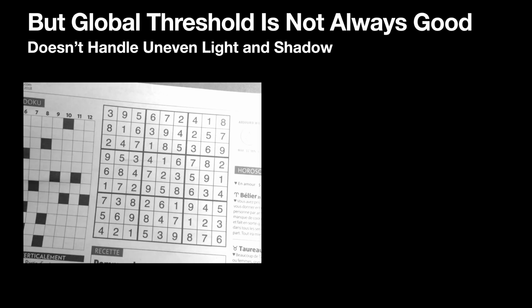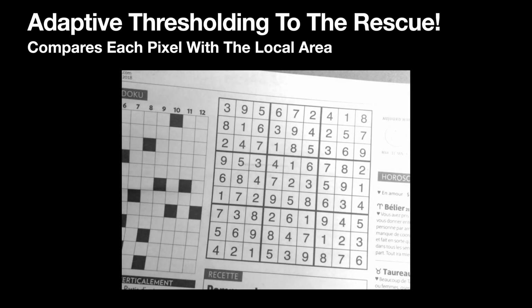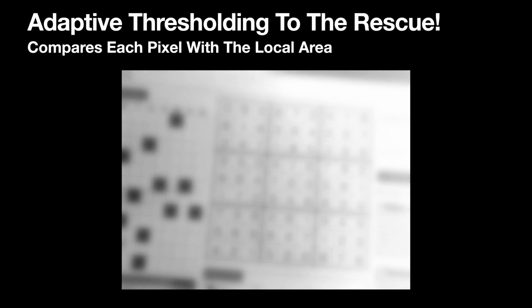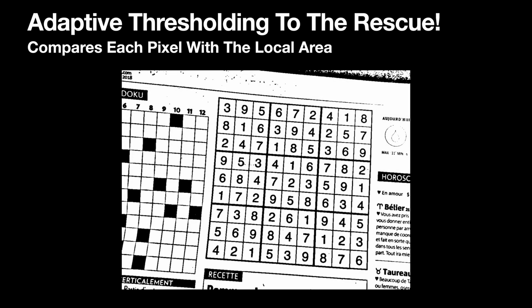But there is a big problem with picking one number. It doesn't work in variable lighting conditions. I have simulated a particularly bad example here and tried to apply Otsu's method, and it just can't find a good value that will capture the data we want. So there is a really nice solution to this, and that's to use adaptive thresholding. This is a really powerful technique. For each pixel, we look at the average brightness and then use that as the threshold. One of the easiest ways to do this is to compare the image with a blurred version of the image. We can get really nice results from this technique, and it's one of my favourites.